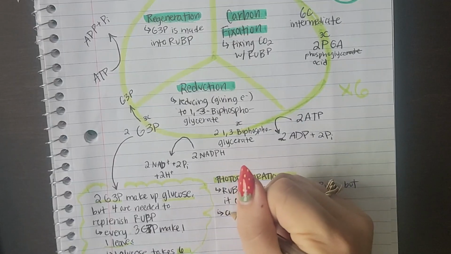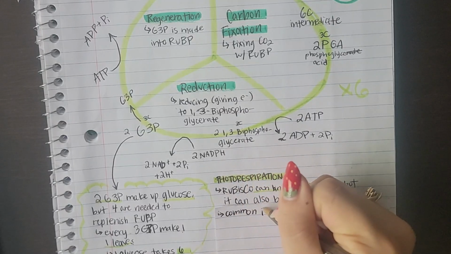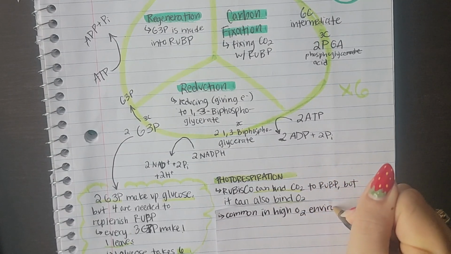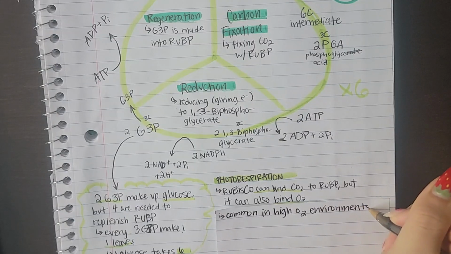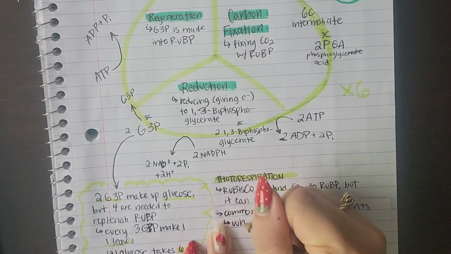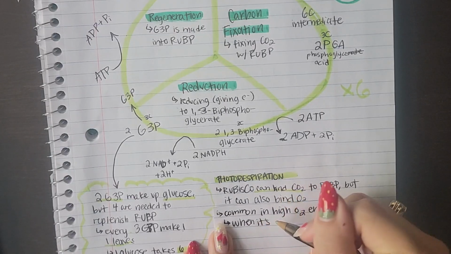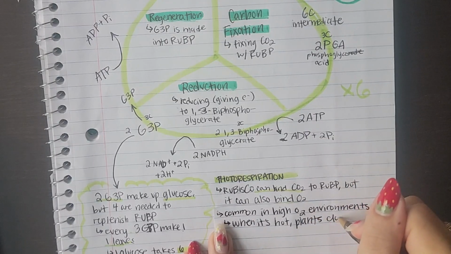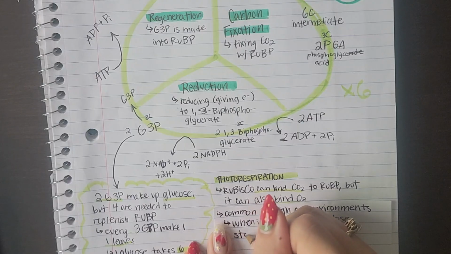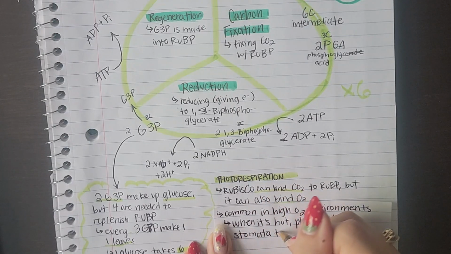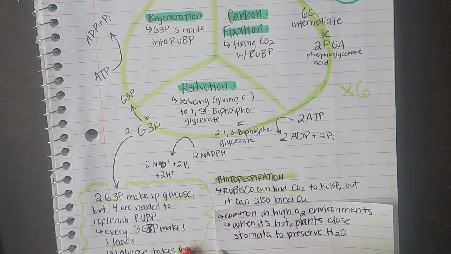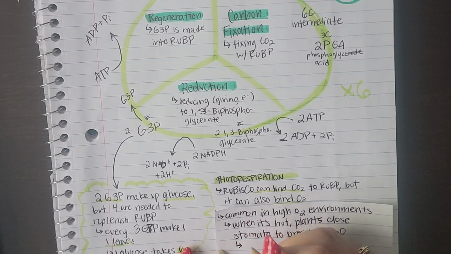Okay, so photorespiration is common in high oxygen environments. So when do we see high oxygen environments? Well, when it's really hot outside, plants will lose a lot of water through transpiration. So they'll close their stomata, those pores that let gases in and out, because otherwise they'll lose gaseous water. And while that's great for preserving their water, it's a problem because they'll experience a buildup of oxygen and they'll run out of carbon dioxide.